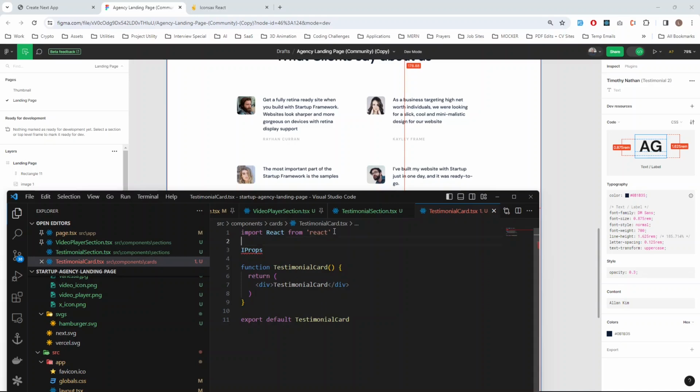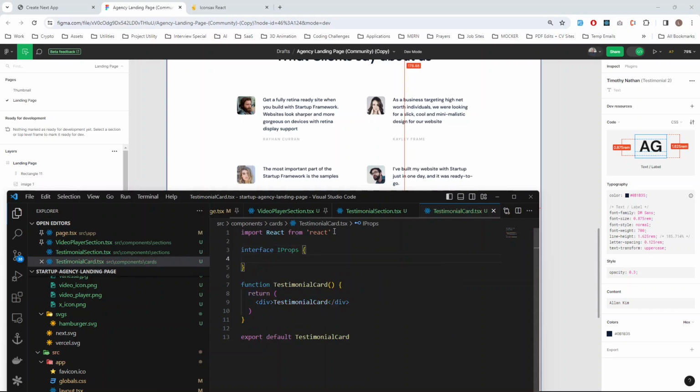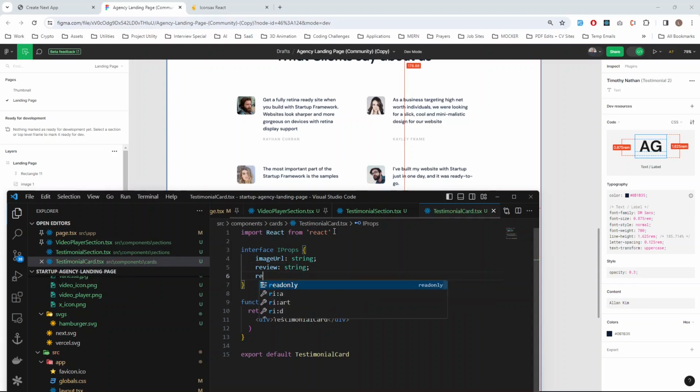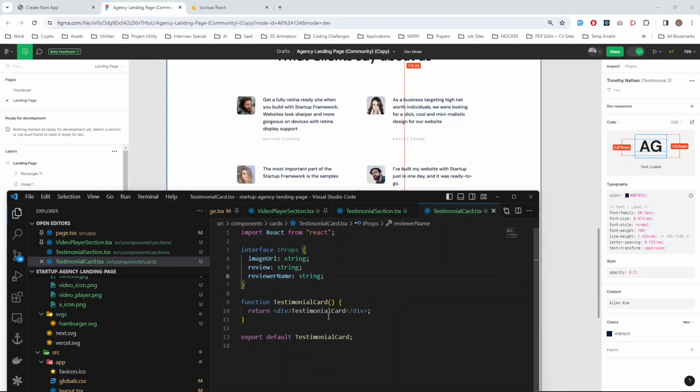So we have the interface. So this is what we're expecting. We're expecting the image URL, the review, and then the reviewer name. Okay, so we're expecting all of this now.